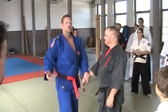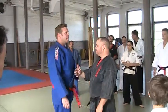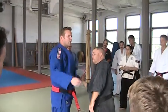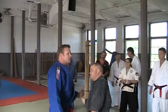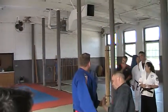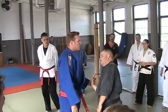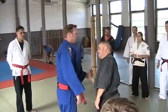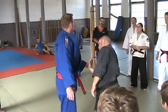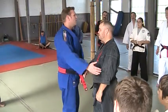Principles of Kazushi. As long as you put that person off balance, you can do anything to them. Once he's here and he stops, where the finger points, the body will follow. It's the same principle for the head. You manipulate the head, where you push that head, the body's going to follow it. So if I'm here and I wave, doesn't work. We can wave at this thing all day long. I can take my Kubutan, hit him there in the neck, he's going to go over. Or I can just touch him and guide him to where he wants to go.